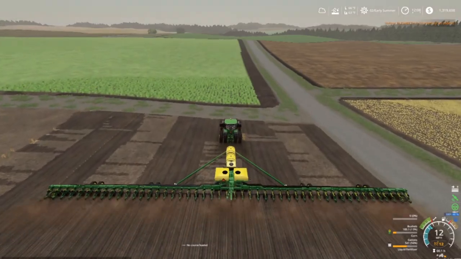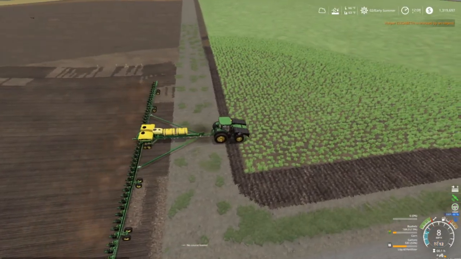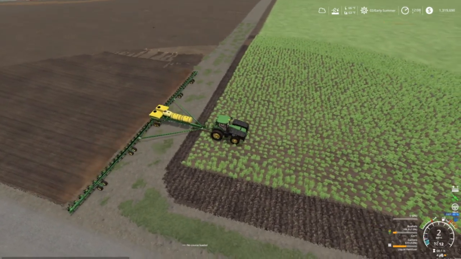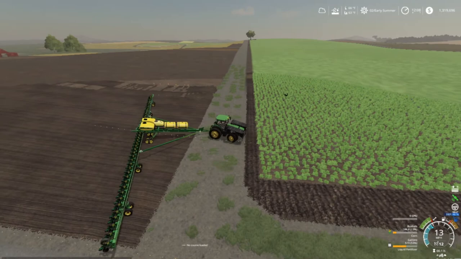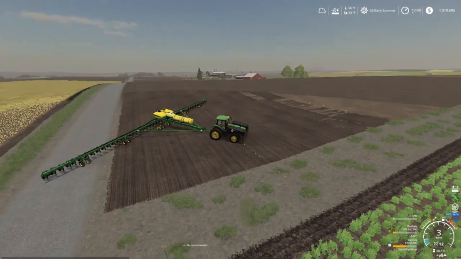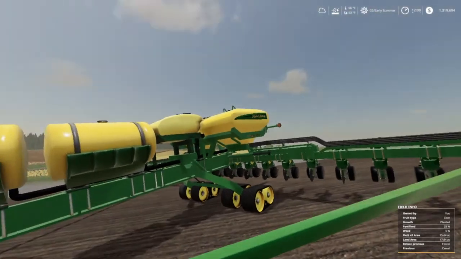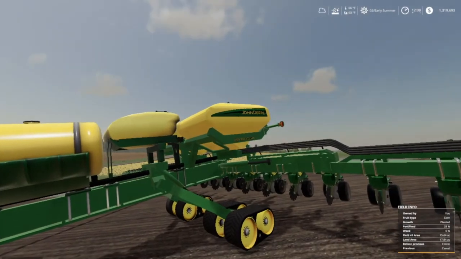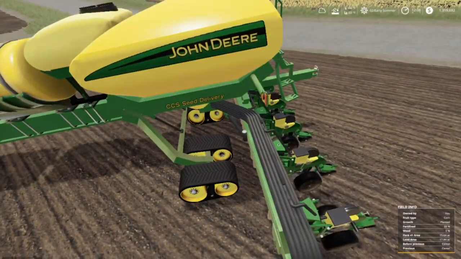All right, got the seeds out of the other planter, got it loaded in this, and hope he don't mind me driving on his crops just a tiny bit. But yeah, this thing seems to be working all right. Let's get out and check it out real quick. We got double tanks here. We got the liquid tank, whatever it's called, and then our two big seed hoppers. And we got our tracks back here.